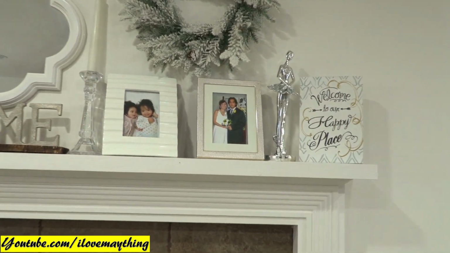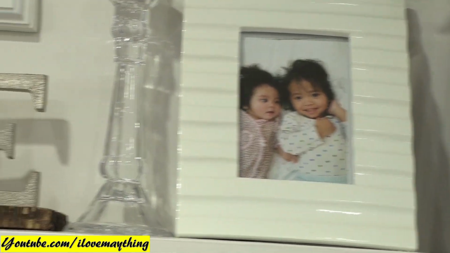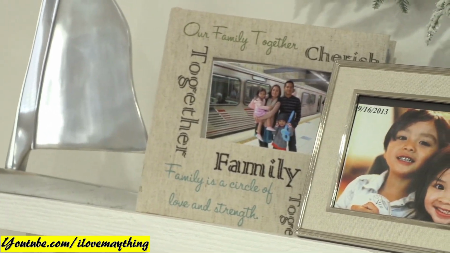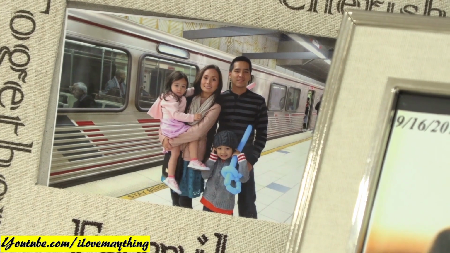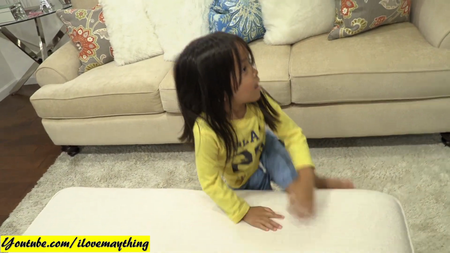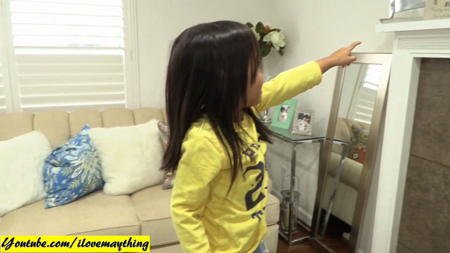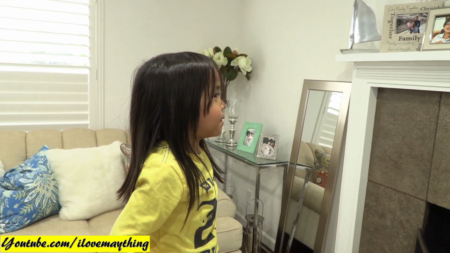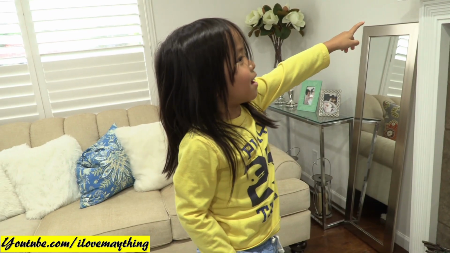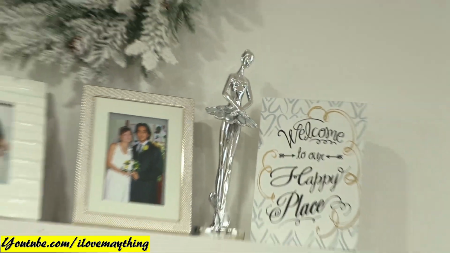Ooh, mommy and daddy. Ooh, Marksland and Aleida, so cute. Papa, Hulyan and Maya. Papa, Daddy, and me too. Daddy, Mommy, Hulyan and Maya. Nice pictures, Marksland. Daddy. Where's the sailboat? Where's the sailboat? There, oh. A sailboat. Where's the ballerina? There's the ballerina. Ballerina.